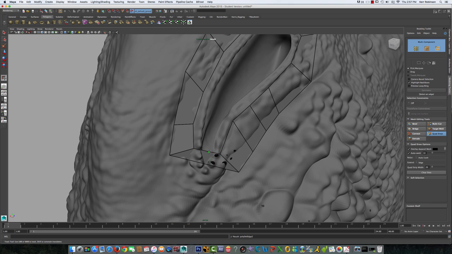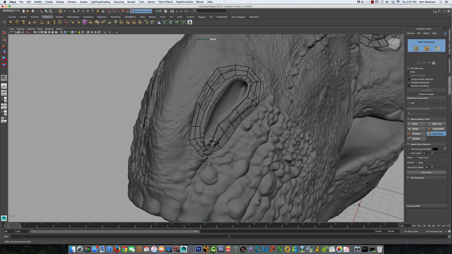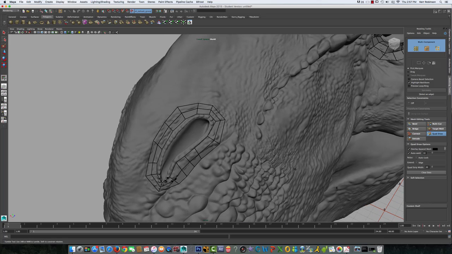And now I can hold down Control, click there, add a new edge, and just move these points back into their correct positions the way they were before. I can hold down Control and add a new edge right there to add a little bit more density around this area.